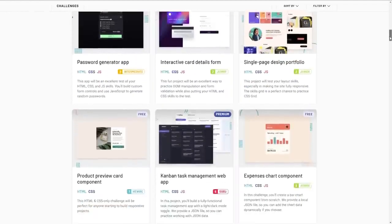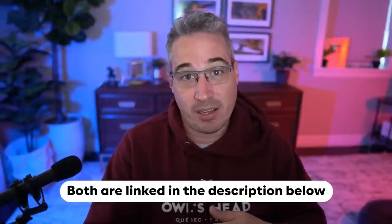A lot of the stuff people share there, they're trying to show off, so there are more advanced things. If you're further along in your journey, that could be good. But in the early days, you probably want to keep it a little bit simpler so you're not overwhelming yourself. So either I Code This or Front End Mentor, I think, are nice places to start.